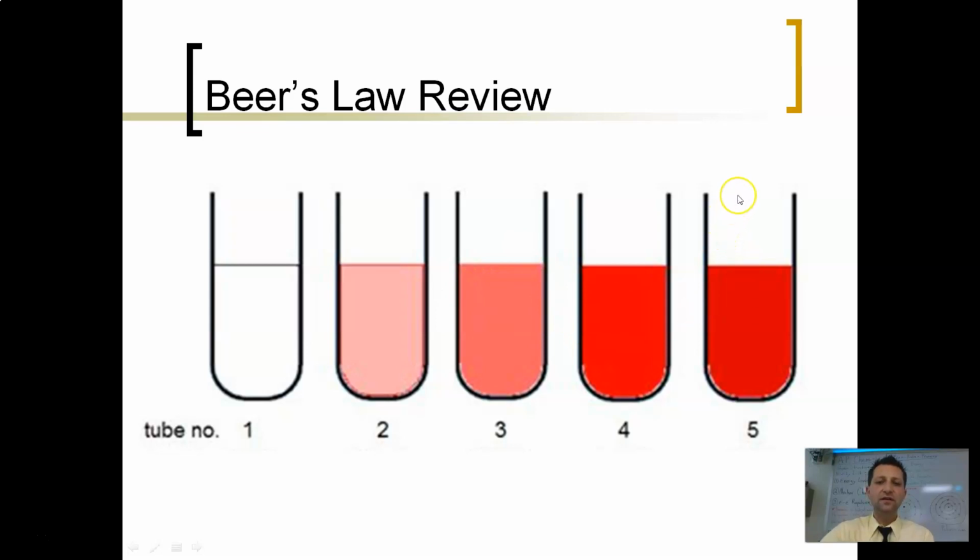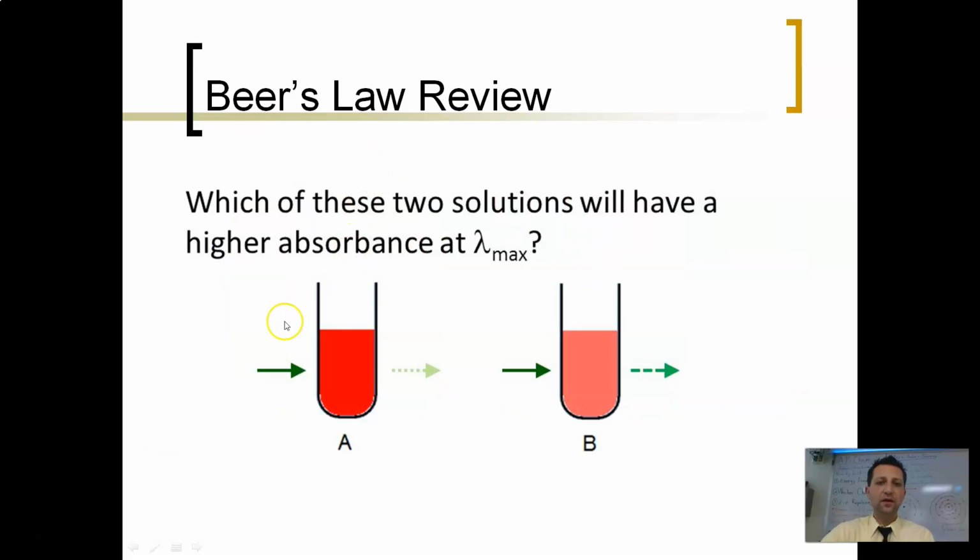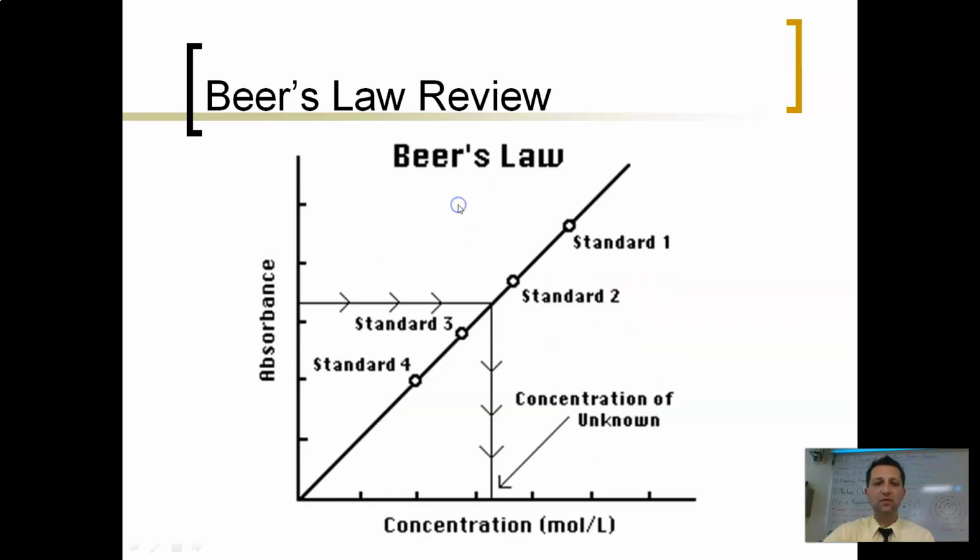So what we would do is find the known absorbance of these, plot it using Google Sheets or Graphical Analysis. And then we would figure out where on that best fit line, on that calibration curve, is our absorbance from the unknown. Okay, so if you have these two solutions, A and B, the one that's darker is going to absorb more light, right? So the darker solutions have a higher absorbance and the lighter solutions have a lower absorbance at the wavelength that you chose, okay? So we want to pick the wavelength where the absorbance is going to be maximized. We'll talk about that more in a minute.